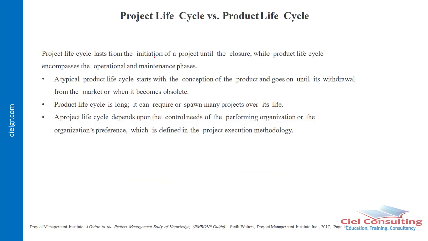Now, beyond the matrix organizational structure, we're also going to talk about what we refer to as life cycles. There are two major forms of life cycle. We have the project life cycle as well as the product life cycle. First of all, we're going to talk about the product life cycle. The product life cycle talks about the stages a product goes through from inception, that is when the product is introduced into the market, up until when the product is withdrawn or taken out from the market.